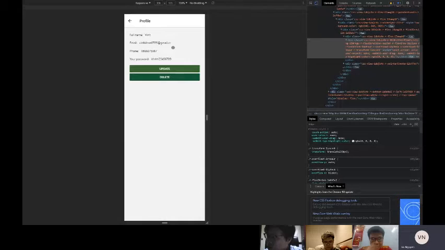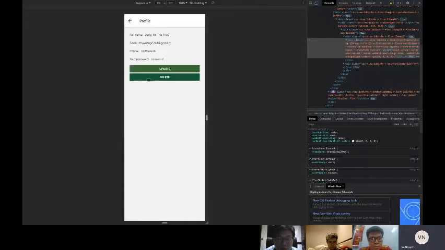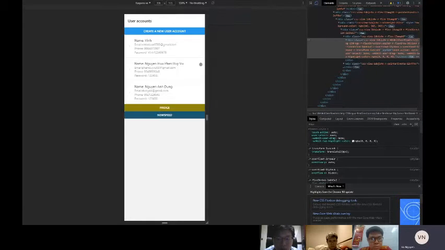When you click on a specific account, you can see all the details, and you are able to change the password if you want. It should be updated. After that, you will be navigated back to the user account page. You can also delete the account by clicking on the delete button, and it will be removed from the database.